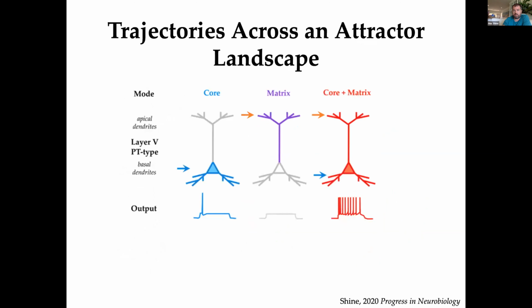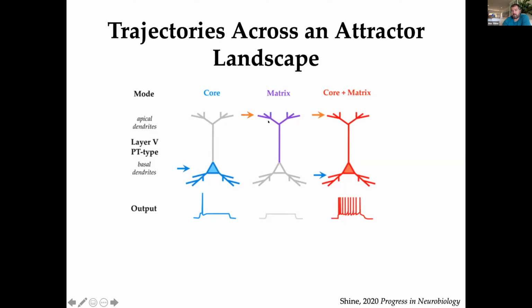But the idea is that if we imagine this little pyramidal cell in the cortex, this layer 5 pyramidal cell, as forming the basis of an activity attractor landscape, right? So we're not worried about the weights now. We're just worried about whether or not this little individual neuron is firing, as to whether or not there's a deep well or a flat well. The idea would be that if you have input to these particular cells in a feed-forward fashion that would come onto their basal dendrites, likely via core thalamus or a lower cortical region, or the core thalamus via the cerebellum, that's going to cause the system to spike.